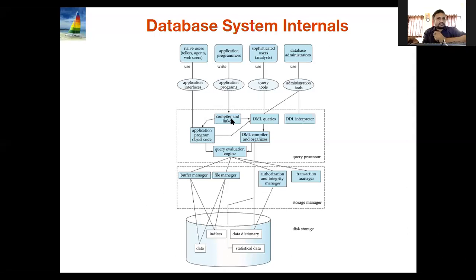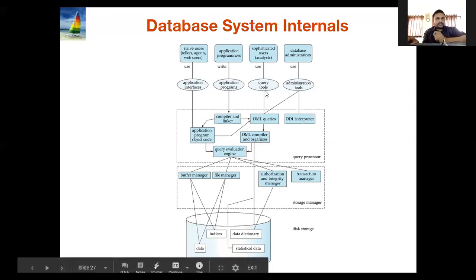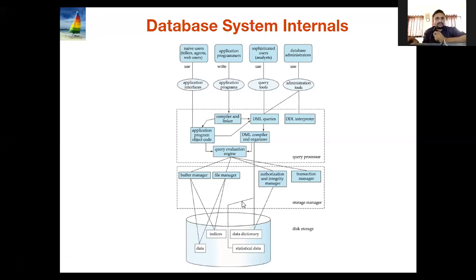If it is not visible, you can zoom the screen and see the components. We will go through this architecture from top to bottom, from top level to bottom level. Don't worry, I will explain each and everything.